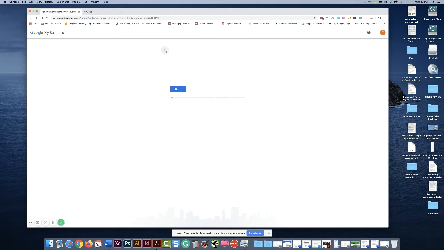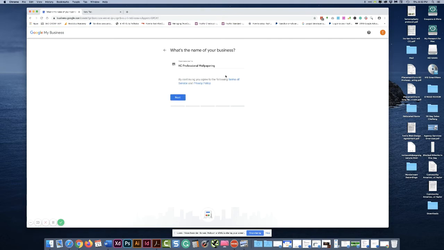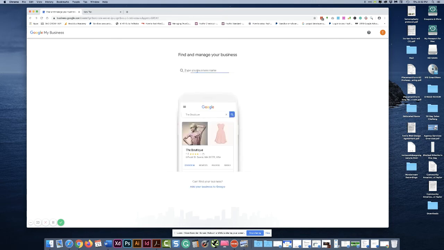The point is that sometimes I have people who, when they get to this stage and go to type in their business, see their location in here. If you click on that, it'll tell you that it's already been claimed, and you can't claim something that's already been claimed. So when you type in the name of your business, make sure you choose the one that says you want to create a business with this name. Then go ahead and follow along, because you're wanting to create a second location.